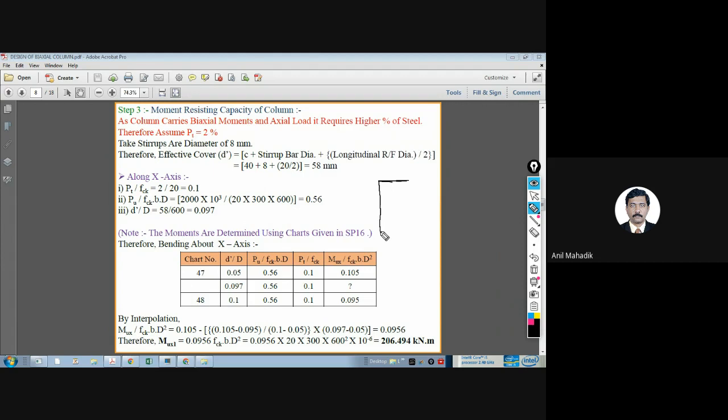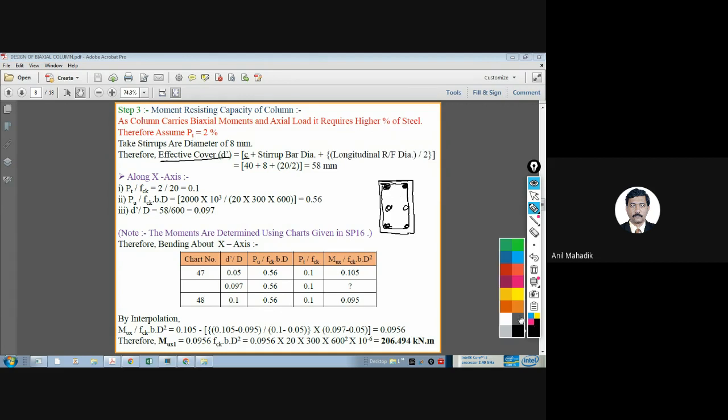Let's say this is your column, and there is reinforcement we are putting here in the column, like this. We need to calculate the effective cover, d dash. The effective cover is the cover plus the stirrup diameter plus the longitudinal reinforcement diameter divided by 2.